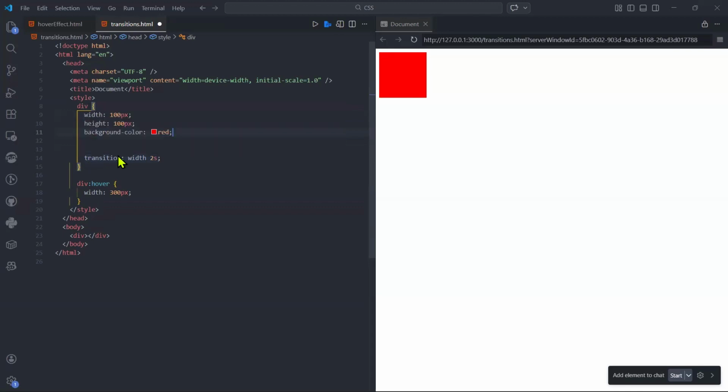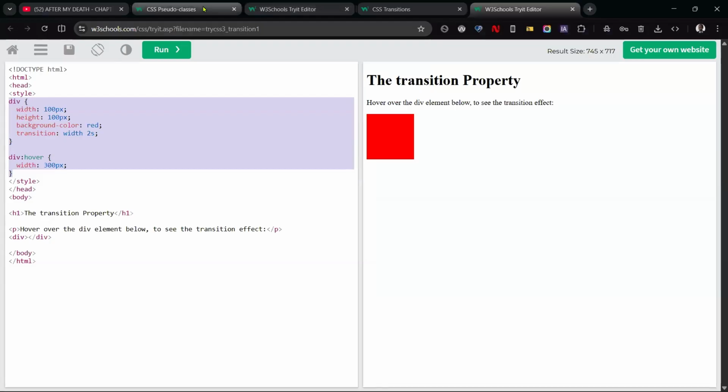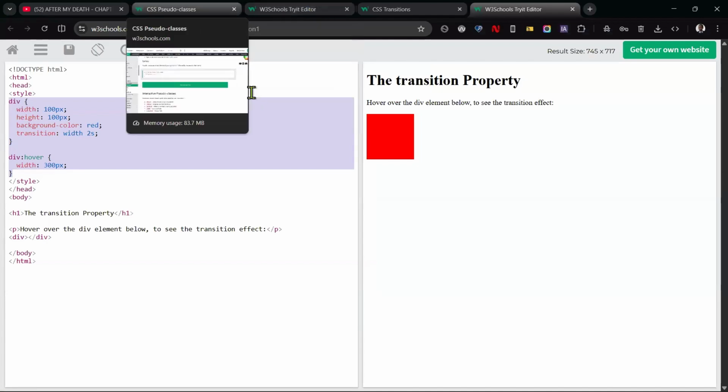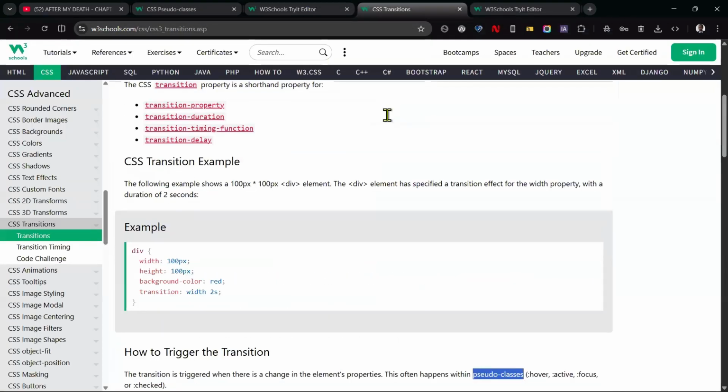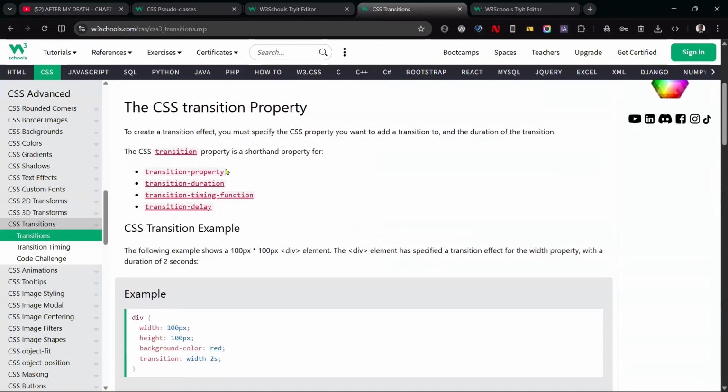Transition is here, and this one is the shorthand, because for the transition, we have four properties, as I told you. Where are they? They are here. These are the transition properties, 1, 2, 3, 4. And this transition is a shorthand. The first one takes the transition property.